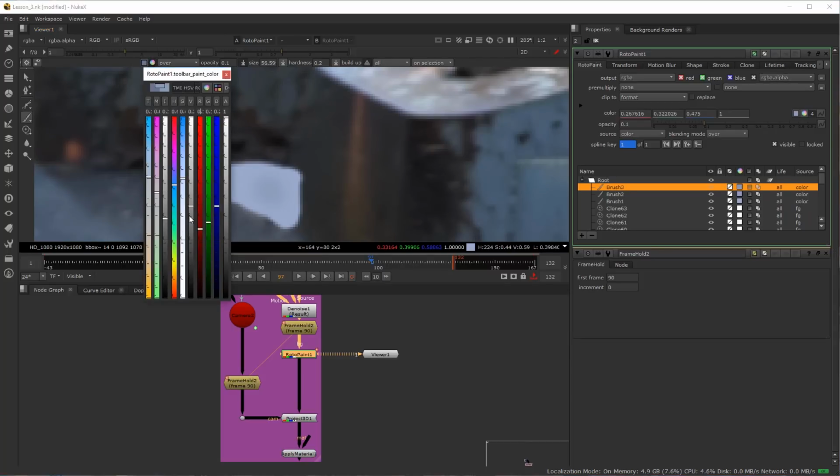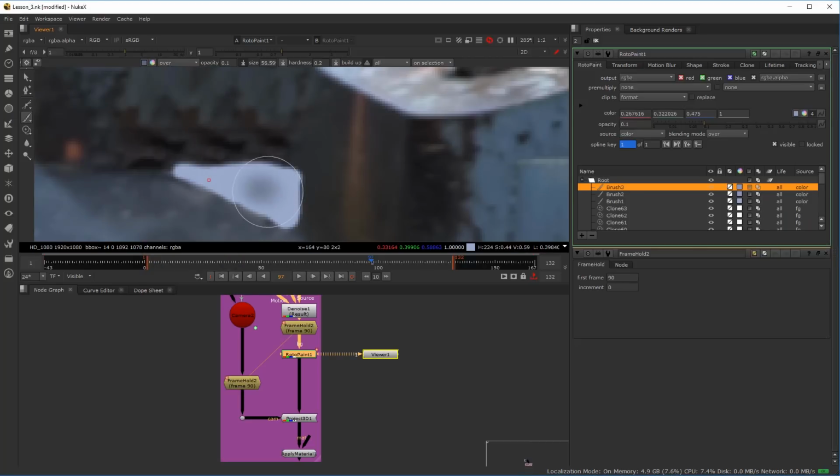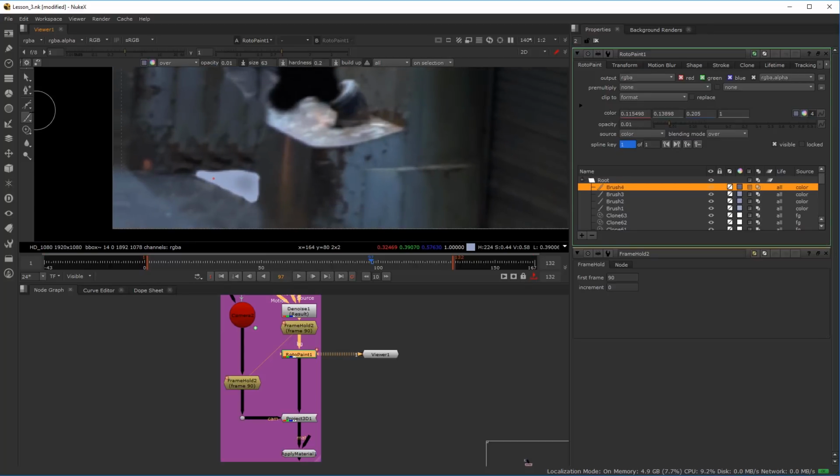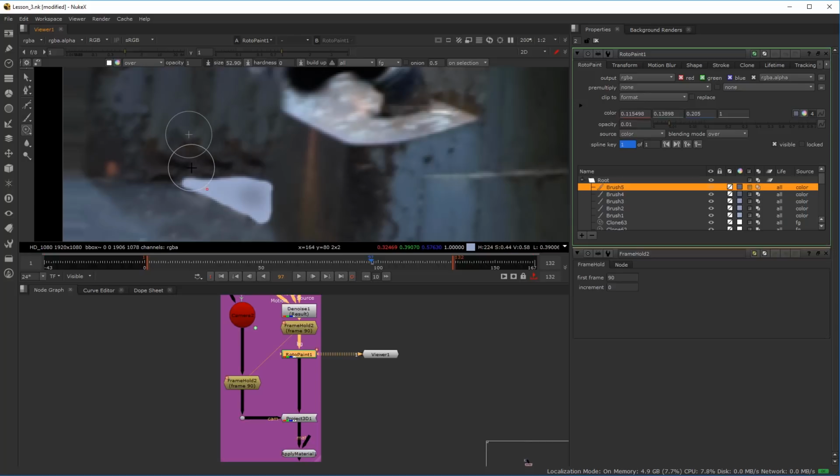So I'll put the value down pretty low. So now you can see like that. And I'll put my opacity down to like 0.01 and just start to paint that in. So you can see I'm getting a little bit of a breakup of that pattern there. And then go back to my clone brush and do some clone work.